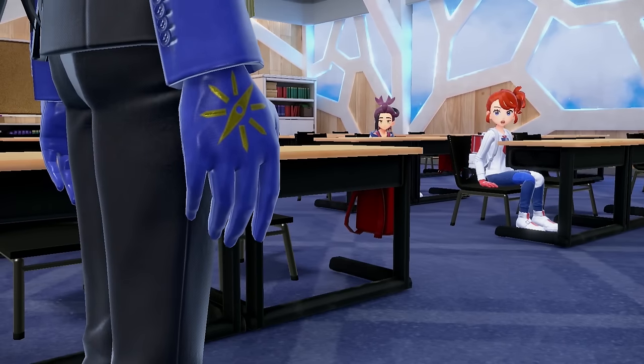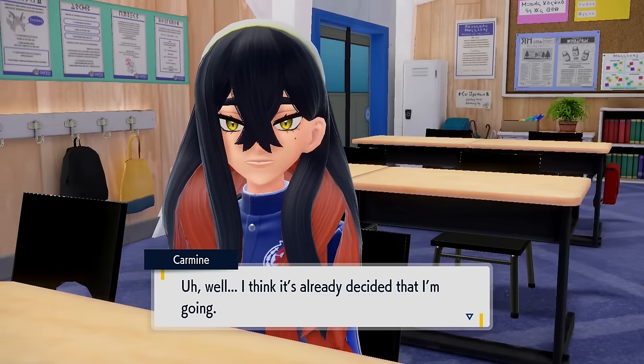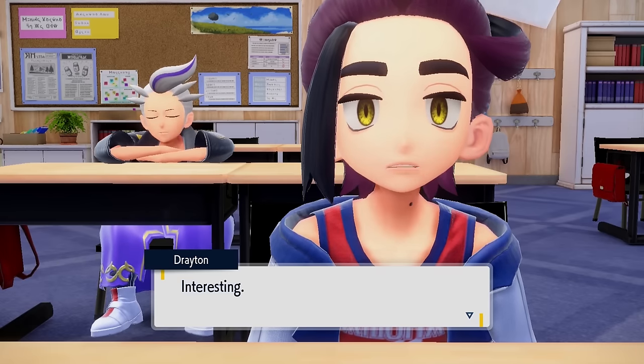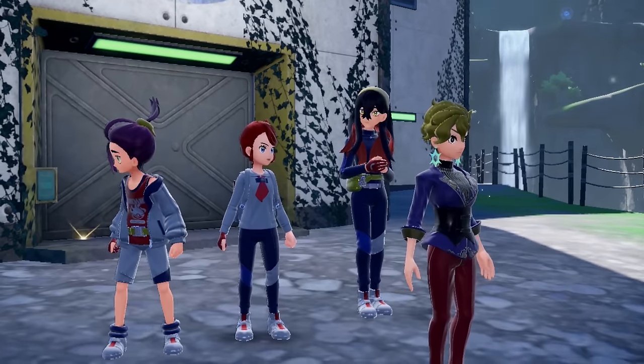Suddenly, Geeta and Rika appear, asking which of us will be going to Area Zero to help with the exhibition. Me, Carmine, and Kieran decide to go, with Kieran fixating on Terrapog as being a legendary Pokemon. Just before we leave, Geeta hands us the Indigo Disc out of nowhere, and we arrive at Area Zero.